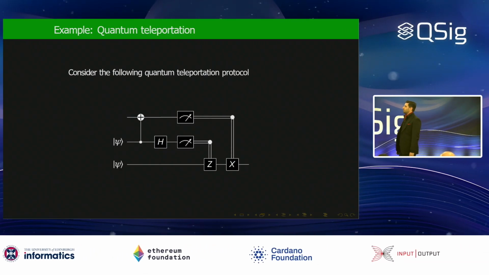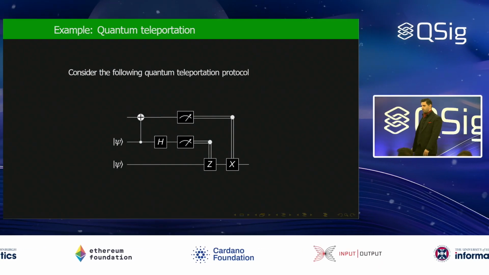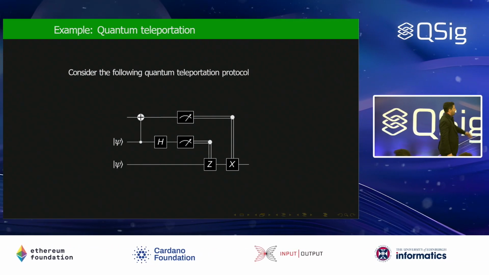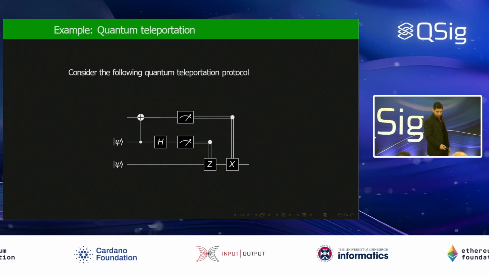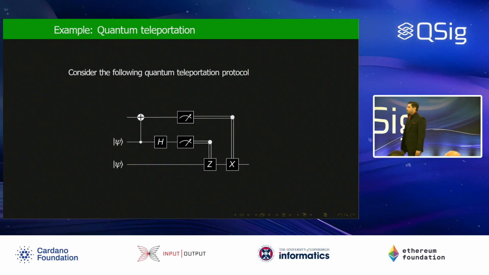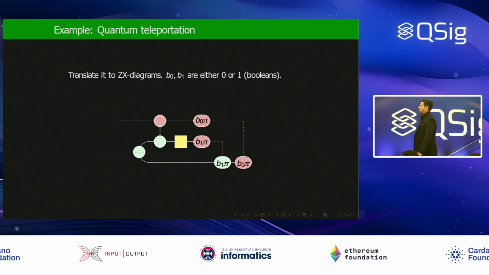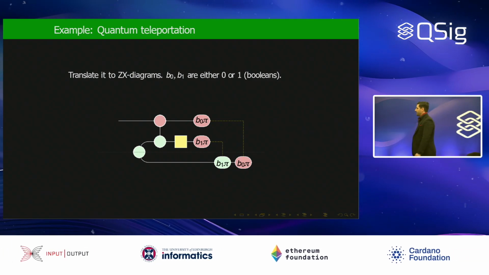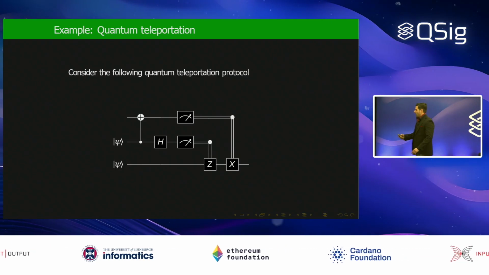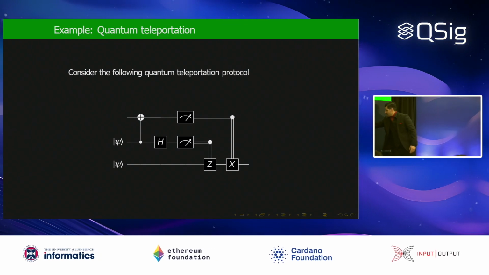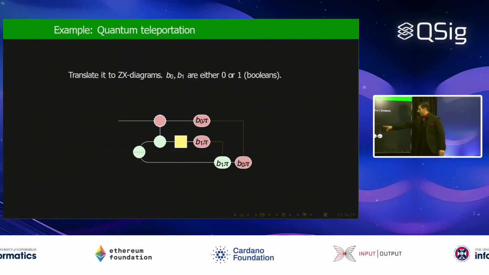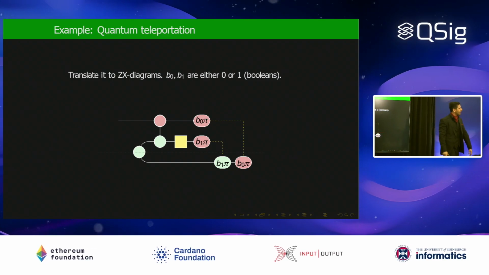Another example, this was also in Elam's talk. This is quantum teleportation, and I want to verify that quantum teleportation is actually quantum teleportation. How do I do that? Well, translate this to Spiderland again. This is the corresponding circuit. By the way, this is Alice's side, this is Bob's side. In here, Alice and Bob are separated by a red line.